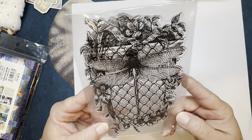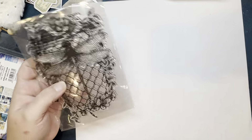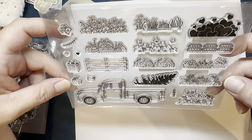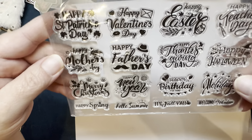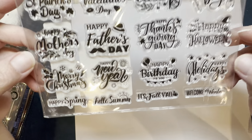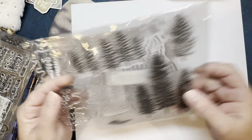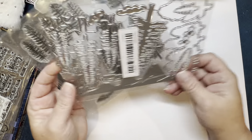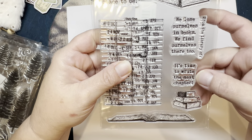I picked up this stamp for junk journaling — it's a dragonfly. This wasn't the exact stamp I wanted; the one I wanted was sold out and I found this as a replacement. These are all small sayings. Then I got this stamp set — trees with snow and then die cuts for that. Even these die-cut mountains, which is cool. And then I got this stamp set — it's like a library card and books.